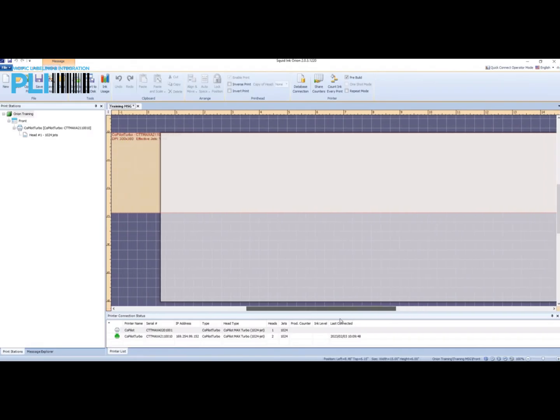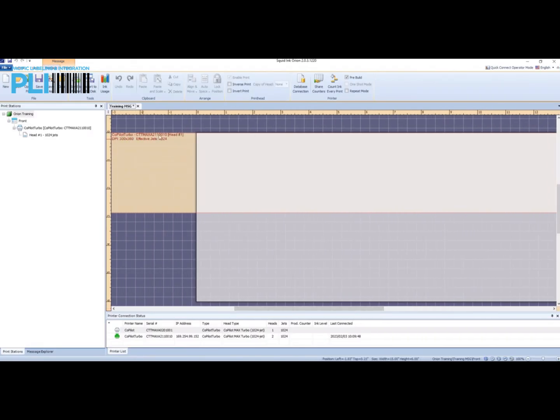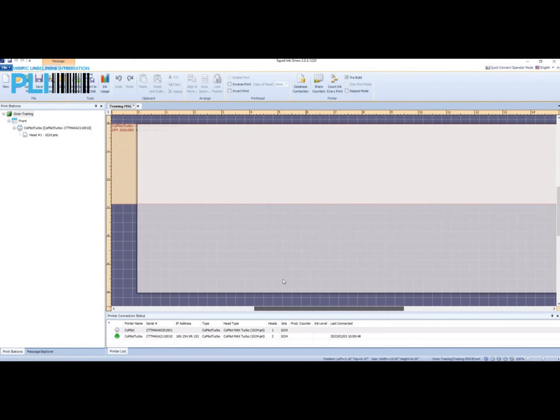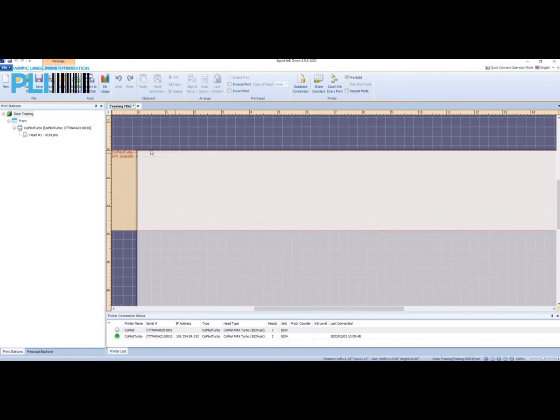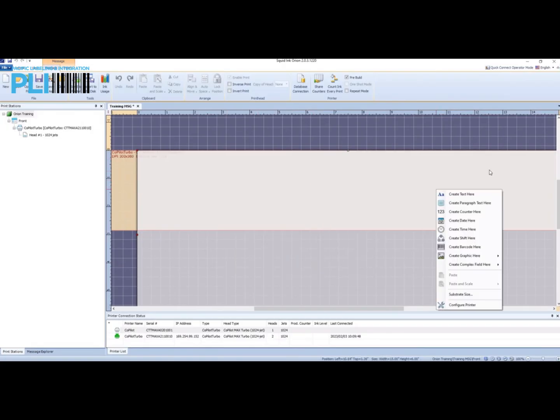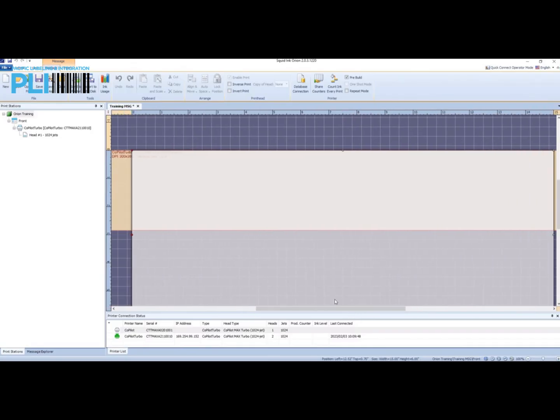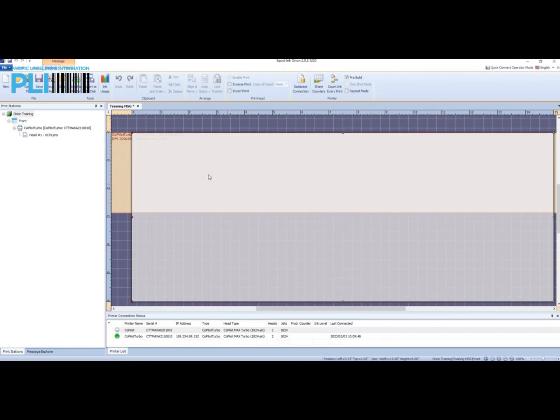One of the things I will point out is you can see the serial number information of the system that you are making this message for, which is located right here. And this space here, this white area that you're seeing in front of you, it's got a red line at the top and a red line at the bottom here. This is your printable area. So anything here, I can put a printable element and have that print in that location. So we'll go ahead and cover what those things are shortly.